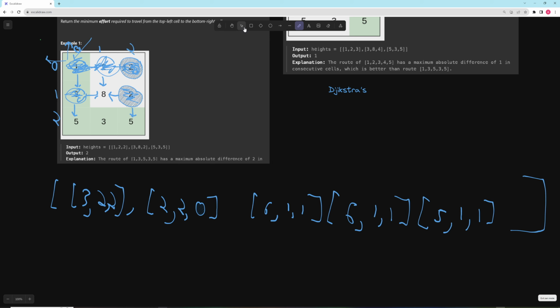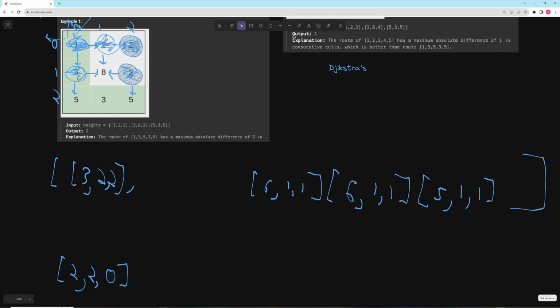Now we're going to pop the smallest again, which is this one here, smallest effort, which represents where again? So that's going to represent effort 2 at 2, 0, which is right over here. And we can go here from here. So this is going to be effort 2 again. And it's going to be 2, 1. Now we're completely done with it. And then we can mark this as visited.